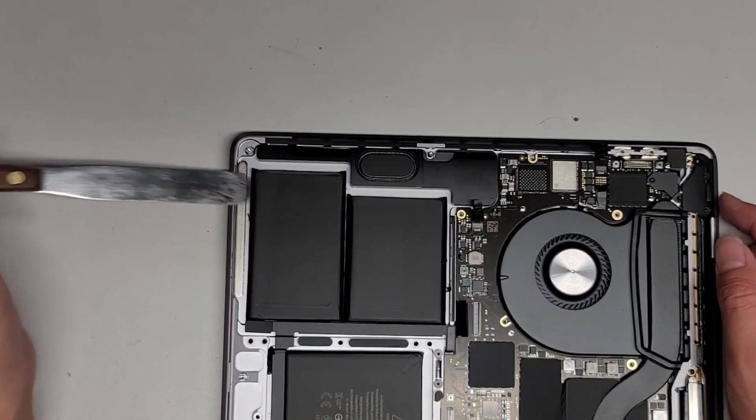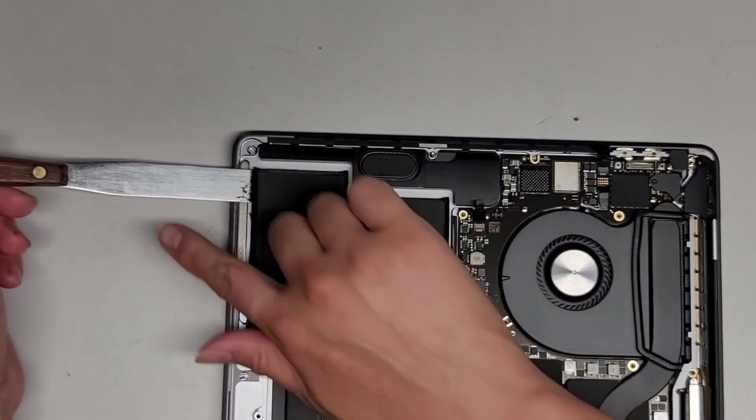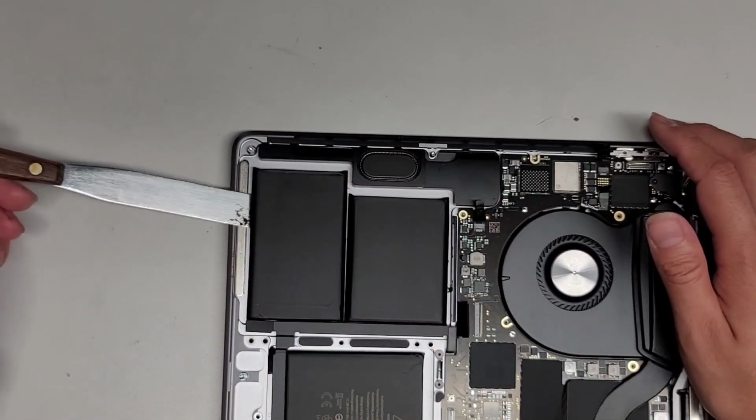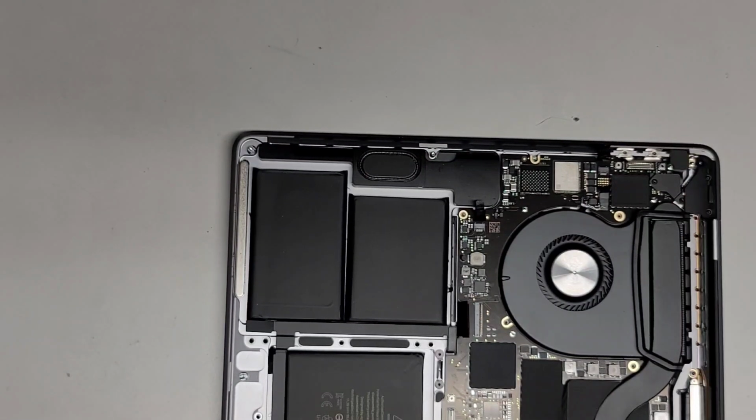So if you do use something sharp and flexible, make sure that you keep the pressure going straight, because if the blade here is sharp and you go sideways, it's definitely going to cut into the battery. All right, and that's very dangerous.